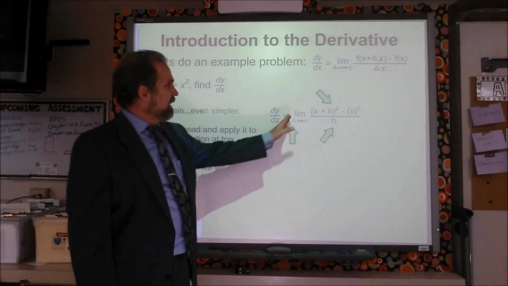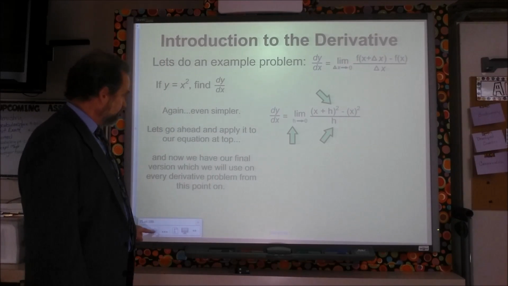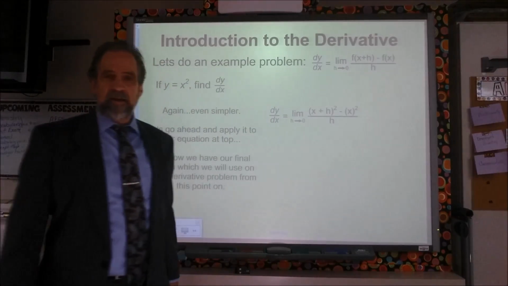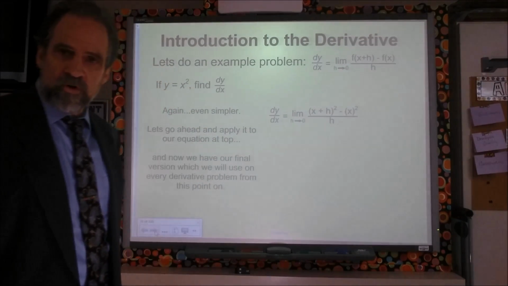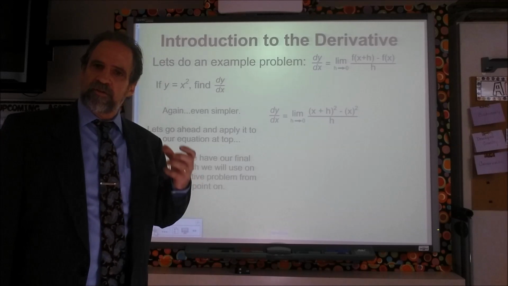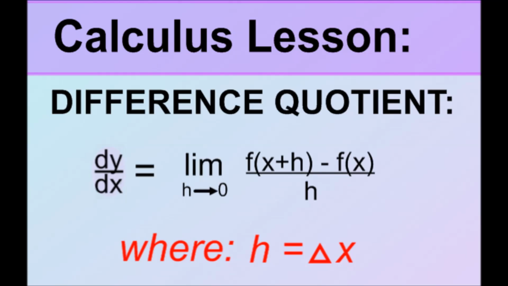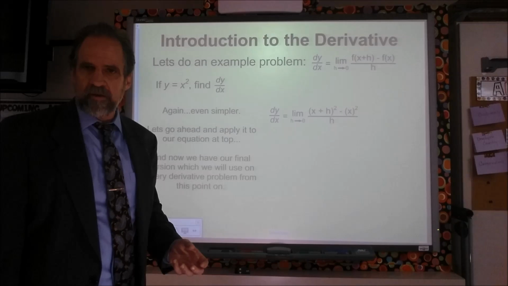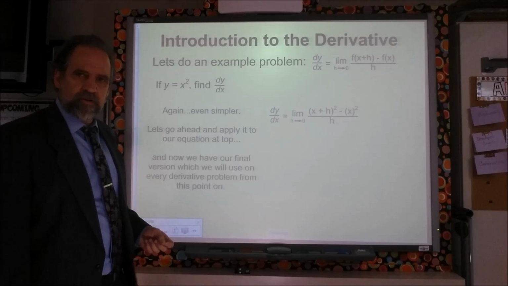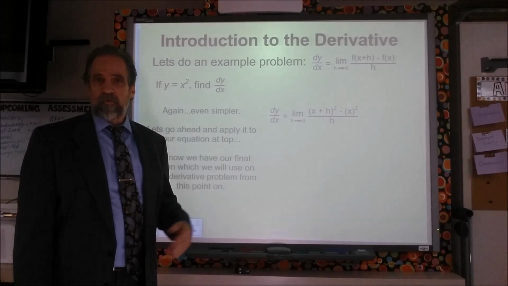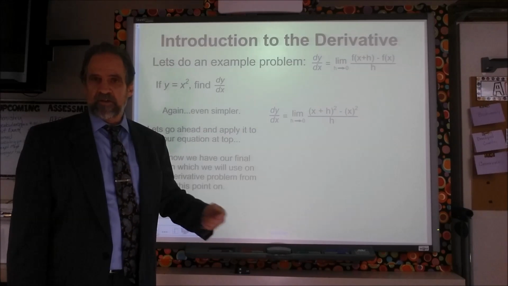And what you're looking at now is the difference quotient. Okay? So now we've adjusted it up top, and you have what is now called the difference quotient. The difference quotient is basically defining what a derivative is, for all intents and purposes, practically speaking.